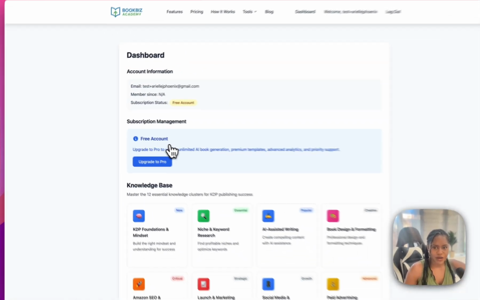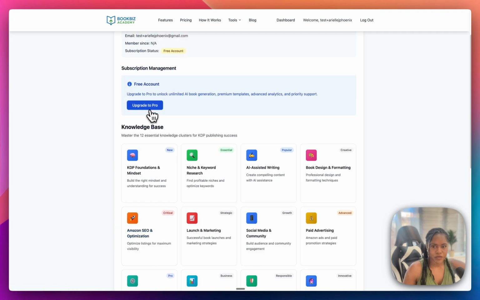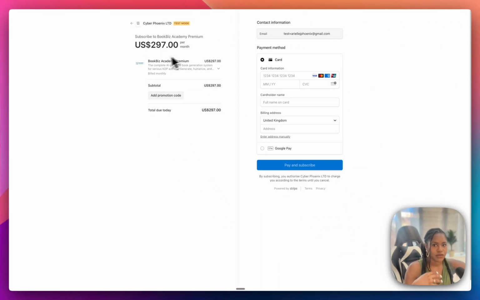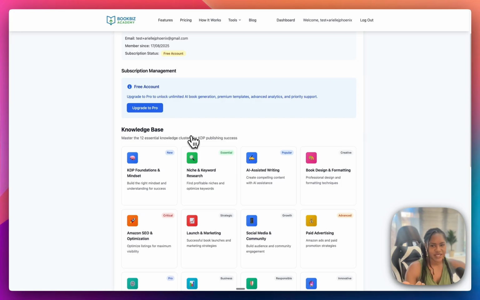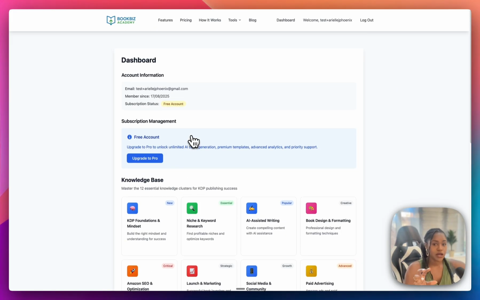I've got a free account at the moment, but now if I want to upgrade, this is going to go straight to Stripe. This is not the WordPress plugin Stripe. This is my backend setup. So it goes straight to Stripe. I'm in test mode, run through it. They get approved and then they can now use the tool. So authentication, all of the user accounts and user data, you can use WordPress in place of Supabase and have your content management system. So it's perfect.